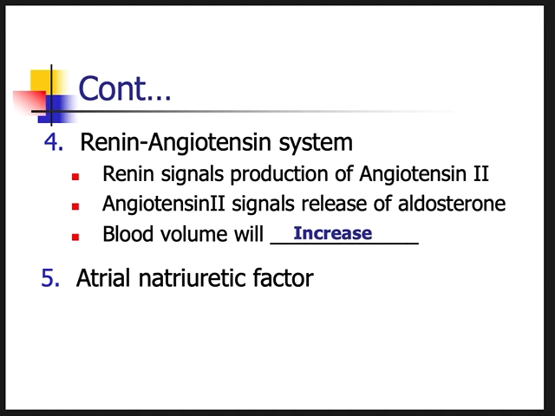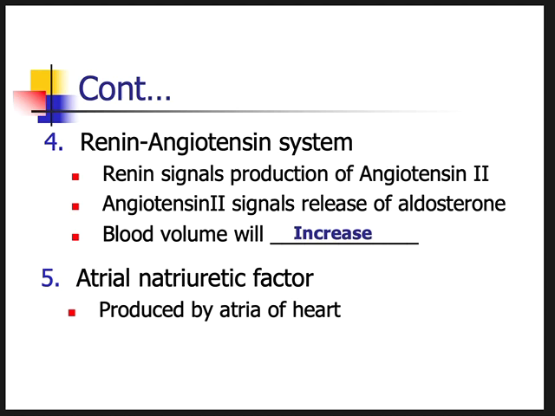Okay, and then next you have your atrial natriuretic factor, because it's being released by the atria of the heart. Natriuretic, uretic, diuretic. What does a diuretic do? Makes you urinate, right? So already in the name you know where it's coming from and what it's doing. It's going to make you urinate.